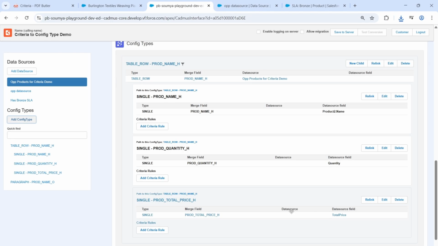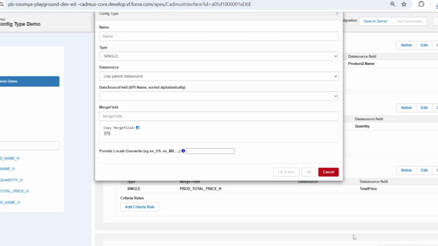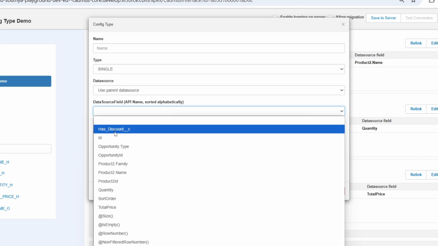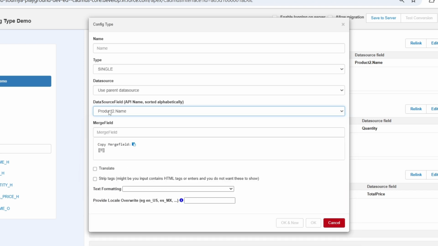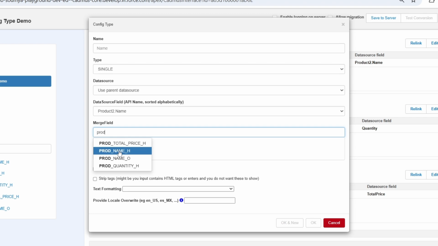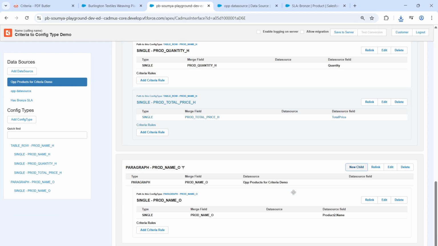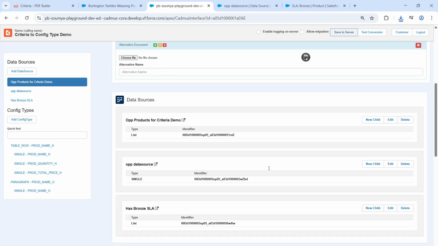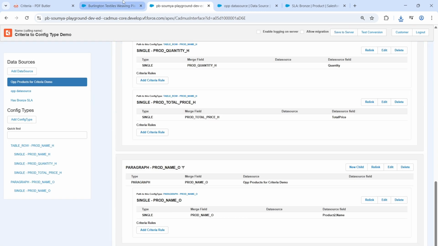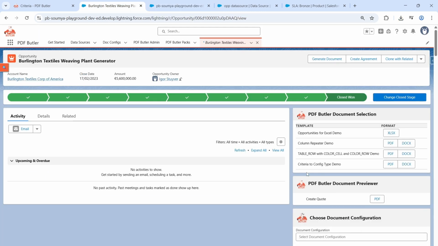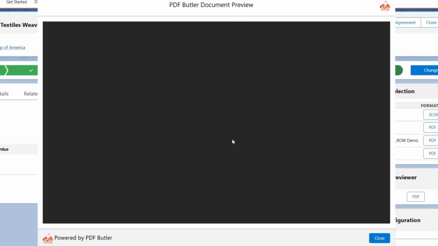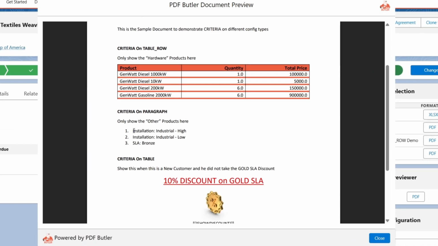Click on OK, create a single child config type. Data source field should be Product2.Name and merge field should be product name. Click on OK, save to server. Now generate the document again. So the remaining 3 other products appear in the paragraph list.